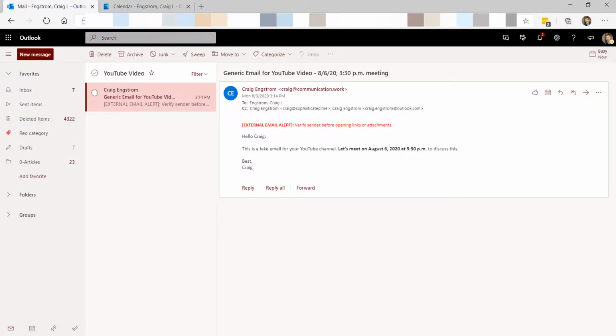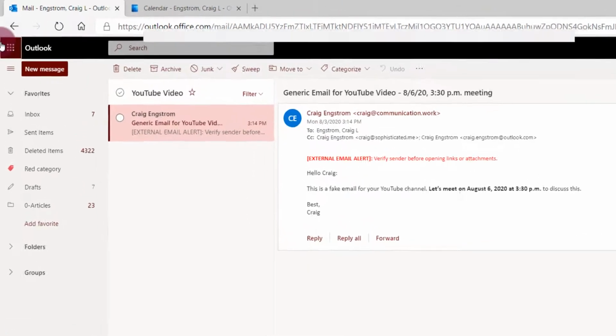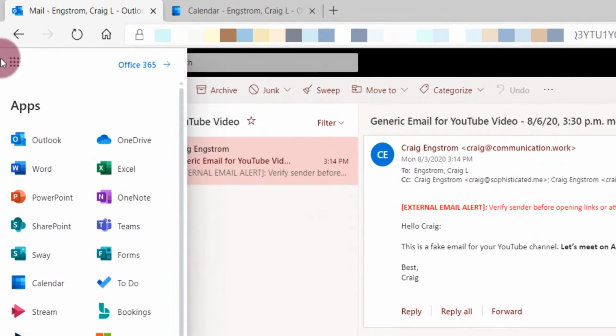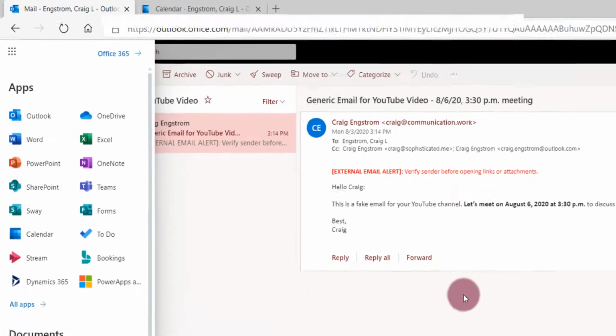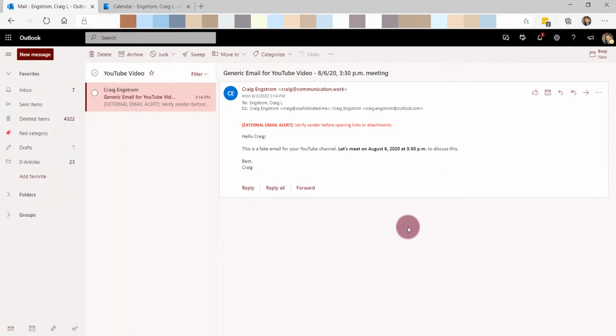So first I'm going to begin with the browser version of Outlook. I actually tend to use the browser version a heck of a lot more in my university work, primarily because I like that all of the tools that I use are directly in the waffle iron menu here. For example, I use Teams a lot, I use OneNote a lot, I use my OneDrive a lot, directly from the browser. So it's just helpful for me to be immediately in my Outlook and just set up everything through the browser.